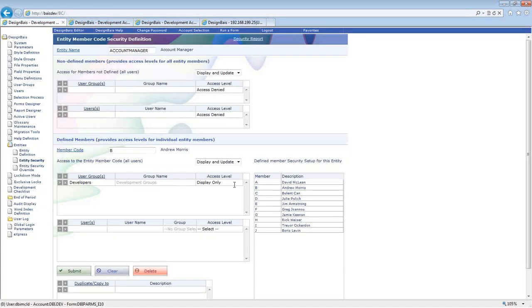Okay, so as you can see, it's actually very easy to set up, and it's something that you don't have to think about until after the application's written, which tends to be the case in a lot of applications, that people tend to think of security afterwards. So this is something that you can plug in at any time. It's not something that you need to think about to start with necessarily.